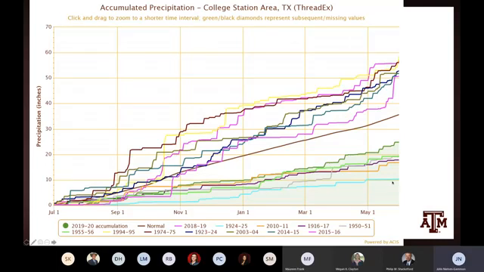For comparison purposes, I plotted the 5 driest historical periods, the same plot, as well as the 5 or 6 wettest of all time. The driest turns out to be 1924 to 1925. It's really not an accident that a lot of the big old trees in the southeastern part of the state are somewhere around 90 years old, because this drought in 24 and 25 killed an awful lot of trees. Some of the other droughts that show up, this second driest was 2011, third driest was 1917, and then we get a couple droughts in the 1950s. So those droughts were even drier than the present one, obviously, but not by a very large amount, about 7 or 8 inches less. 24, 25 was completely devastating.